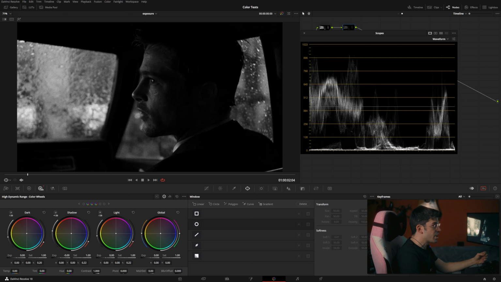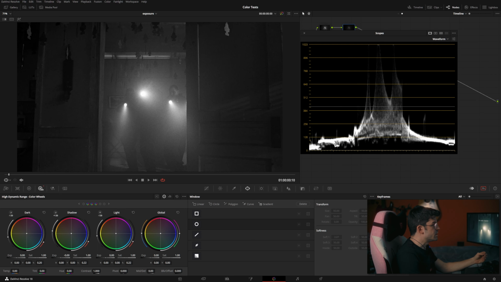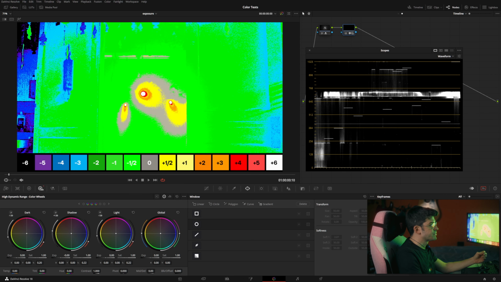The other cool thing about exposing like this is that if we go to this shot here, we do get detail in the light beams. In fact, if I pick again the Lachman zones, you can see that the exposure is actually on the outer rim of the beams of light. And most of the beam of light then is correctly exposed.